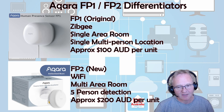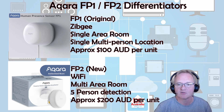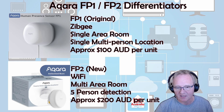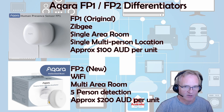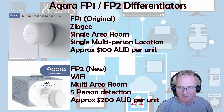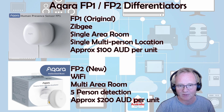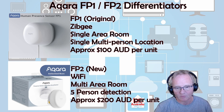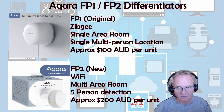The FP2, on the other hand, uses Wi-Fi rather than Zigbee. It's quicker to respond than Zigbee and, since it's a powered device, extra power usage isn't a real problem. But it will add to your Wi-Fi network. I'm currently running about 75 devices on my network and you cannot run that many on a standard ISP router. Once you get above 10-15 devices on those supplied routers, it can be a problem.